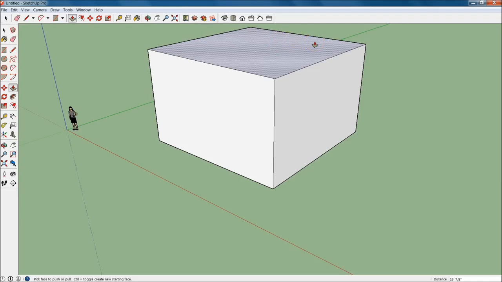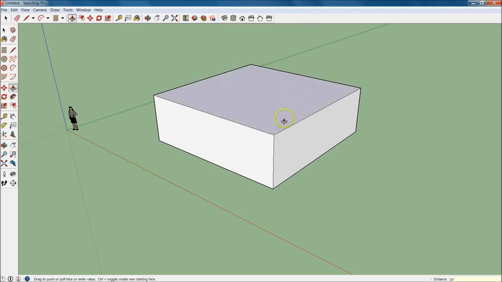Now, to do the math, we could just do 120 like that, right? Because that'd be really quick if you have the number pad, not mouse pad, number pad. But for the sake of this, we're just going to back up a little bit, and we're just going to do 10 feet. Use the apostrophe and click enter.